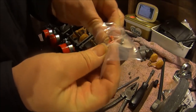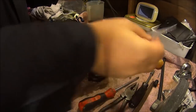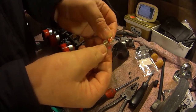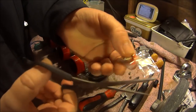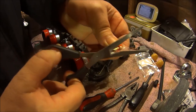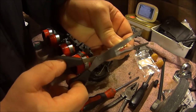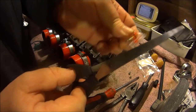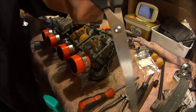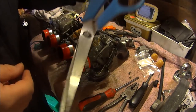I am now taking it out of the packet. Oh, and now we've got a very, very small packet. I will now use some scissors to open the packet. These scissors don't work, so I'll get some more. That's not a knife. That's a knife.